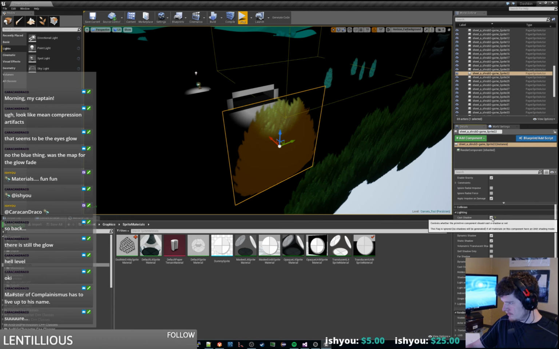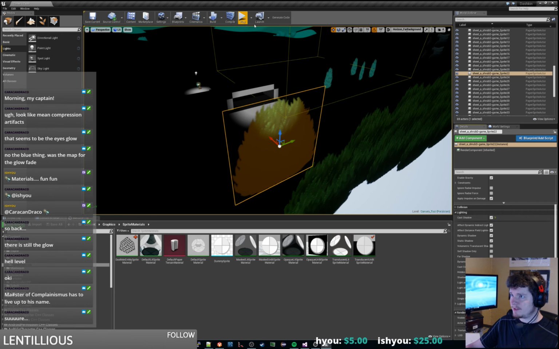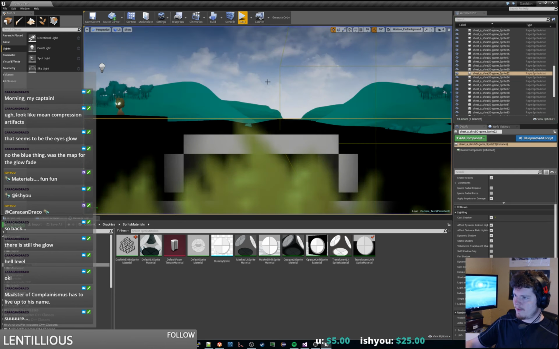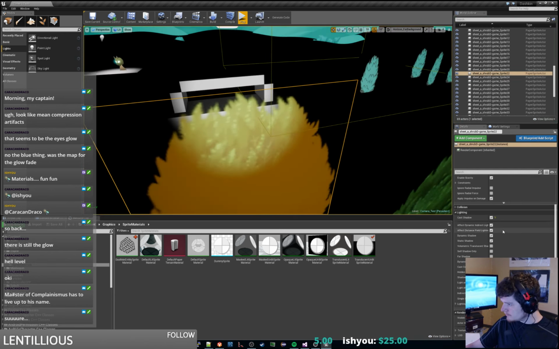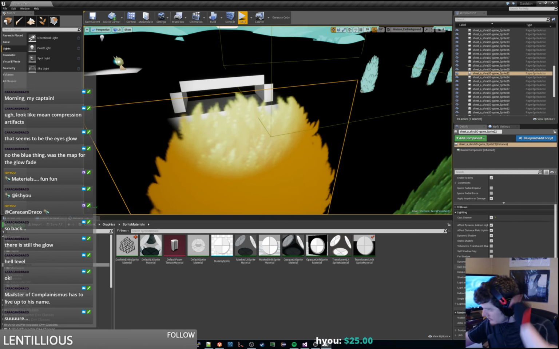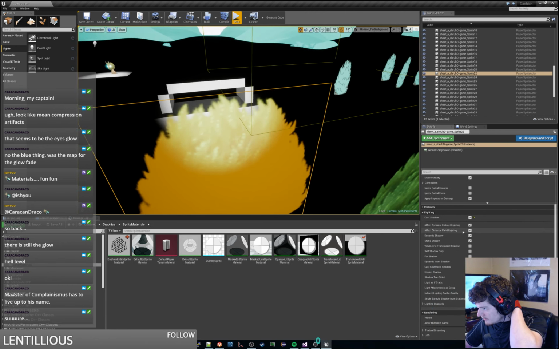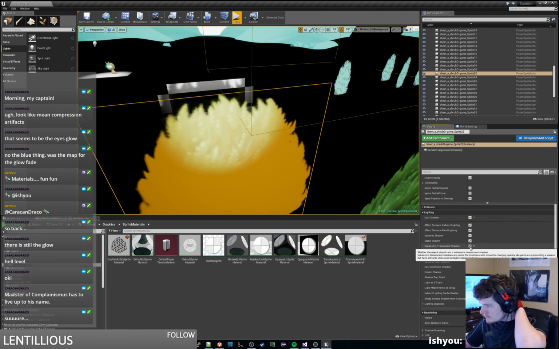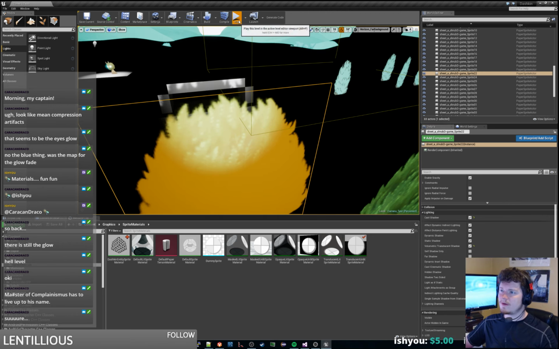Okay, so it was just the editor being a total pain in the ass. Let's see. Shadow of two-sided, hidden shadow, effect dynamic, indirect light, dynamic shadow, static shadow, volumetric translucent shadow, self shadow only, far shadow, dynamic inset.